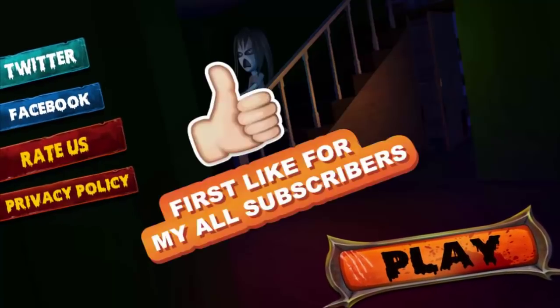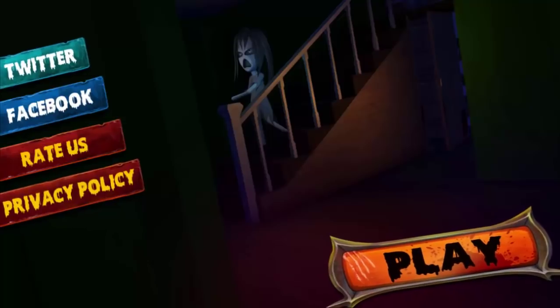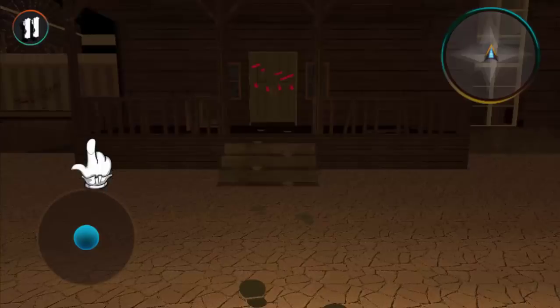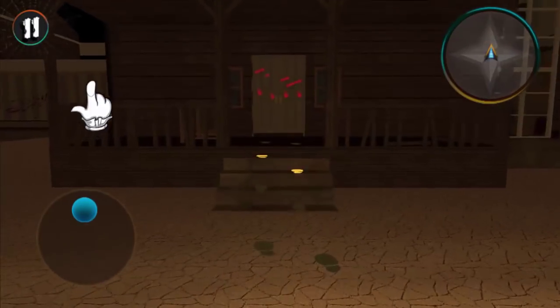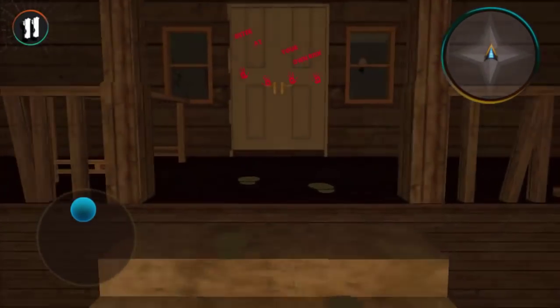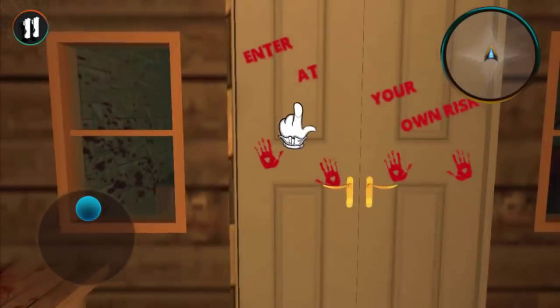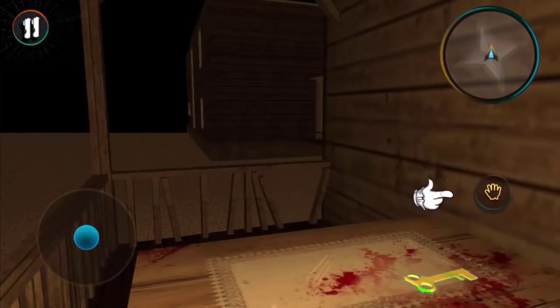So let's play this Stickman game. Here we go, play. Unlock main door with key and enter in the house. Let's begin. Enter at your own risk. That's the key.